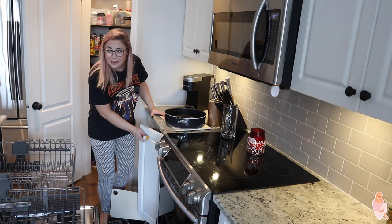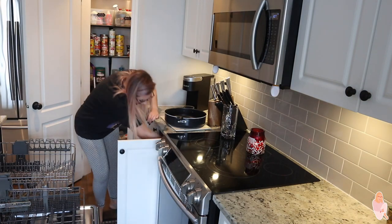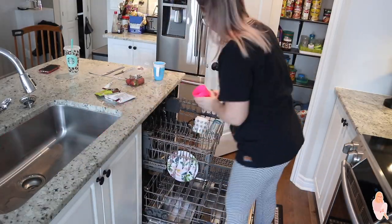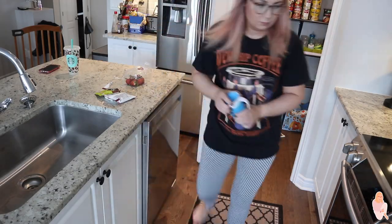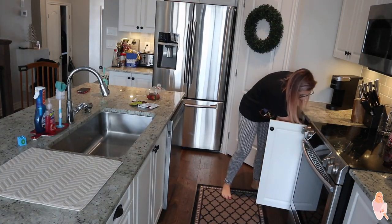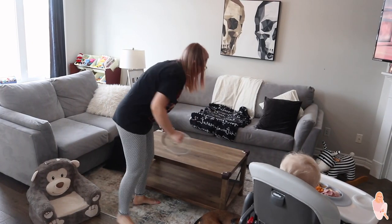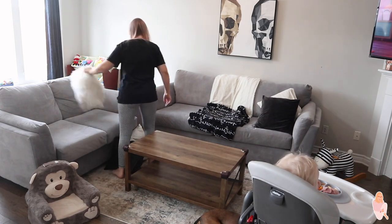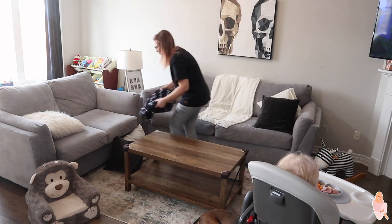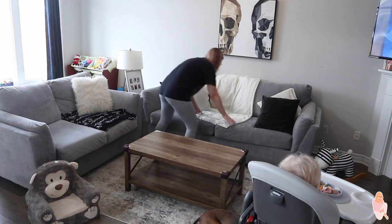As you can see, Charles got into a drawer, which is always fun. Charles was still eating his lunch, so I decided to go into the living room and just fix the pillows and tidy it up a little bit. There was a pot lid on the coffee table — I have no idea how that got there — but nothing crazy, just making it look a little bit nicer.